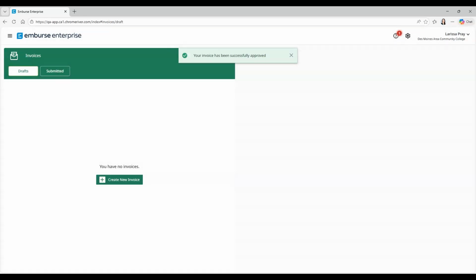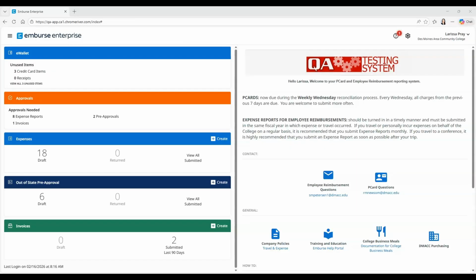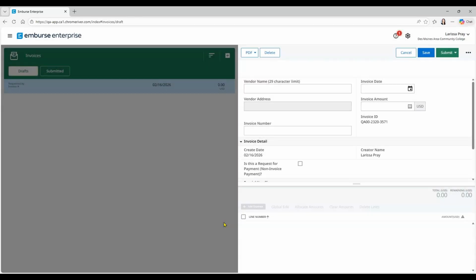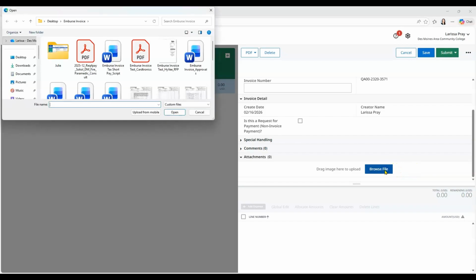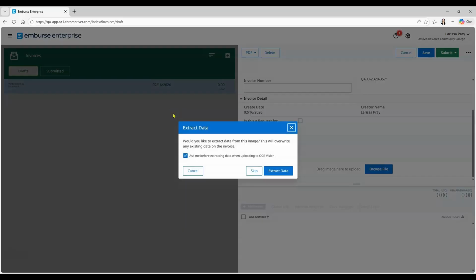Alright, now I'm going to show you this entire process again, but I'm going to use OCR right off the top, just so you can see what it looks like to have AI flood in all of the fields for us. We're going to start by clicking plus create on this invoice banner, and then instead of going to the first field for vendor name, we're actually going to scroll down and browse, and we are going to click extract data.